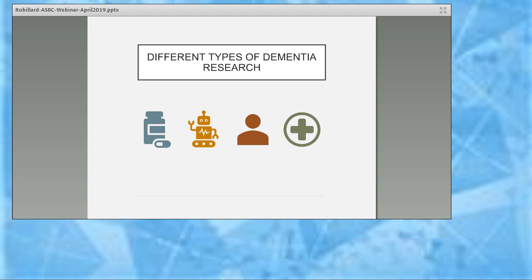And then finally, there's also research that looks at the healthcare system as a whole and how we can better serve persons with dementia and their care partners. What are some of the existing services, how well they're working, and those sorts of questions. So there's many different types, and participating in these different types of research will be very different in what they look like and what it's like to participate in the studies, and so we'll cover that in just a minute.